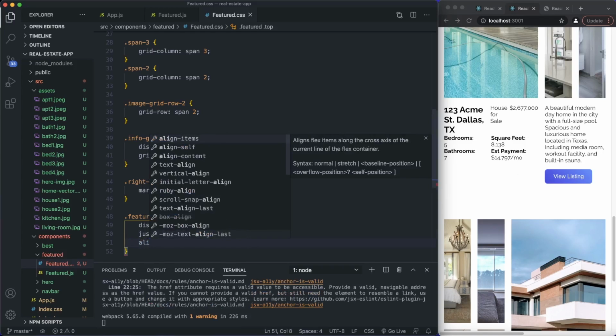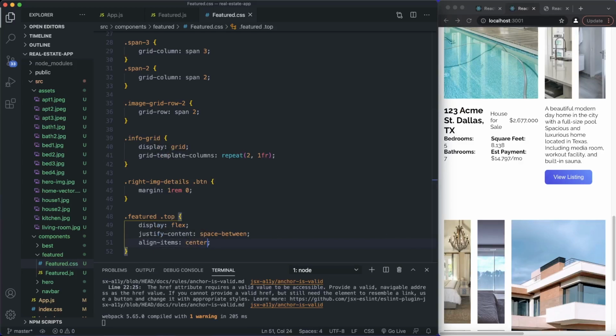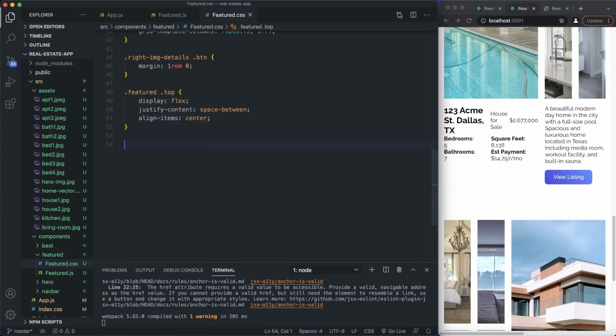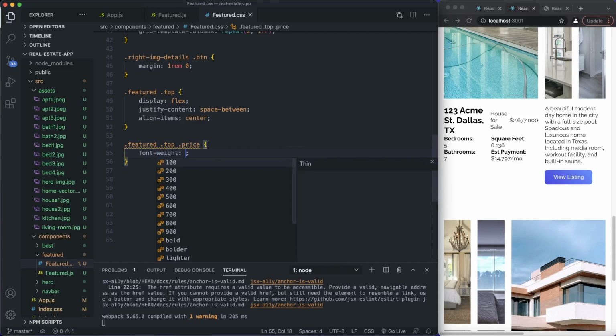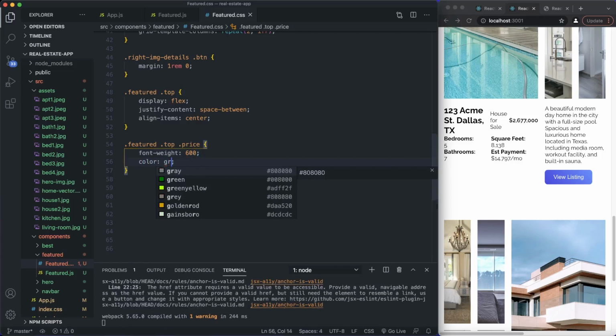And let's align everything to the center. Perfect. So next, let's style our price here. I'm going to give it a little bit extra room. So let's do featured top, and we have price. Let's do a font weight of 600. Let's color to be green. I'm going to type in green, 008. Let's do that.